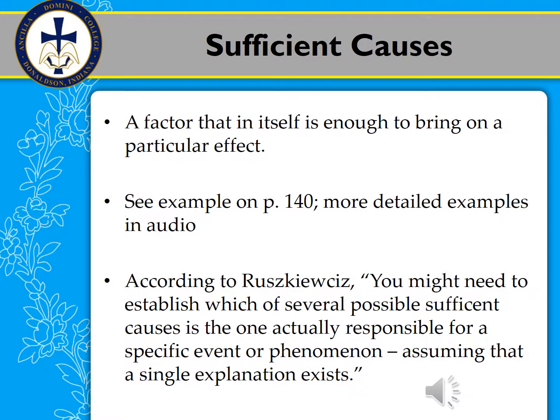Another type of cause is sufficient cause, and that's when a factor is in and of itself enough to bring on a particular effect. And that's kind of a vague, bland, boring type of definition, but think about it for a minute. When something, a cause, is in and of itself enough to bring on a particular effect. Let's think about an example here. Not being 18 would be a sufficient cause for being arrested for drinking alcohol in the United States.